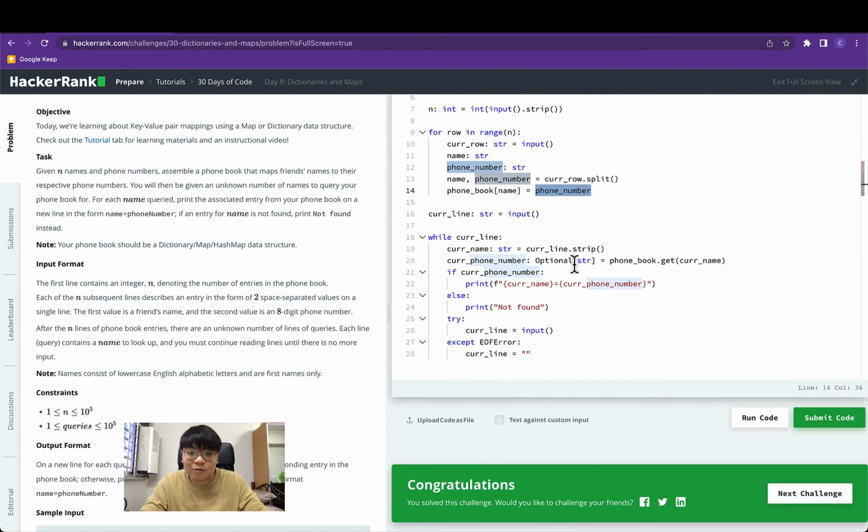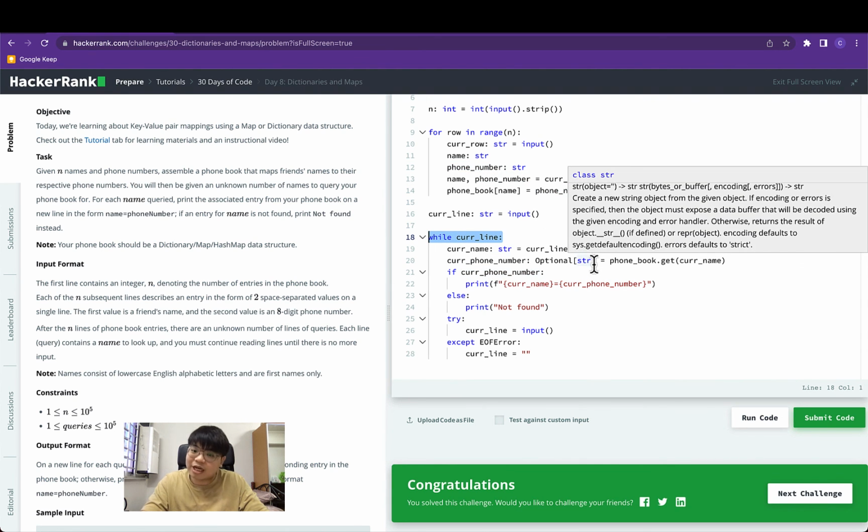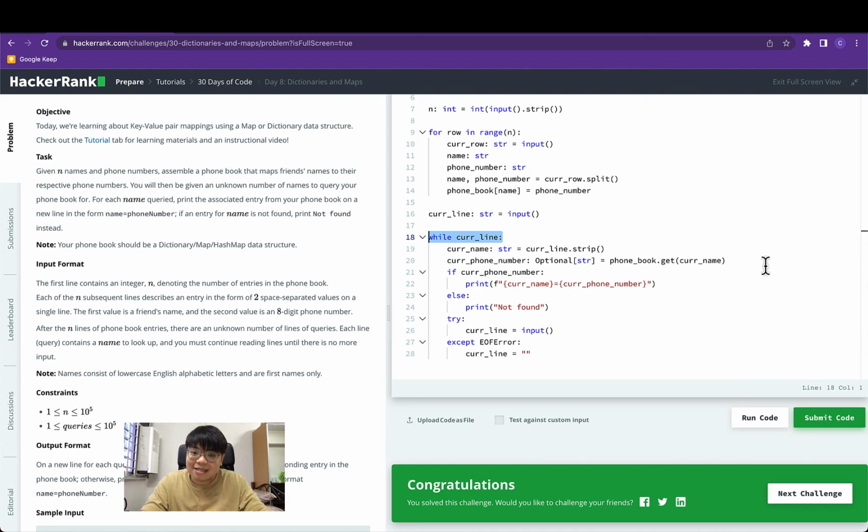And what we did afterwards is we got comfortable with input parsing, where we check whether a current line is not an empty string, and if it's not an empty string, we get the current name, perform some string cleaning before we check whether it exists in the phone book, and we did some f-string formatting to get the right output out to the console. And that's pretty much it. Oh yes, one final one. We learned how to use try and except statements to recover from any runtime errors that we encounter.